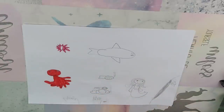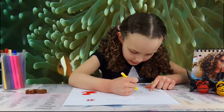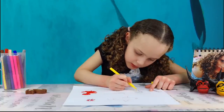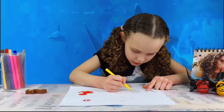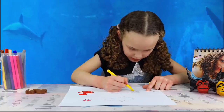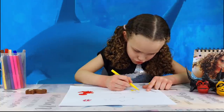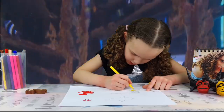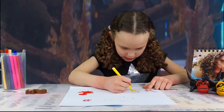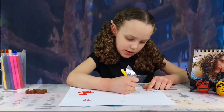I'm finished with my octopus. I'll do the mummy tail yellow. I think I quite like yellow. So it's like I'm drawing a mini heart shape. I'm not sure why I was doing that, but I had nothing else to do because I don't know what to talk about now.